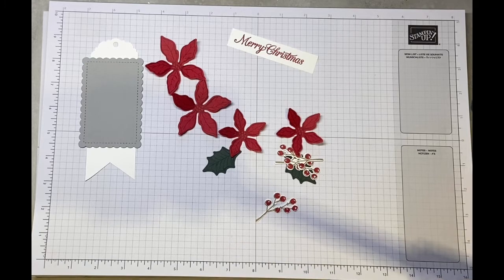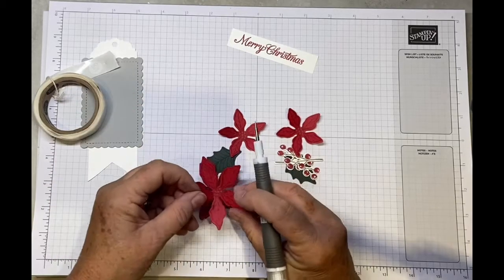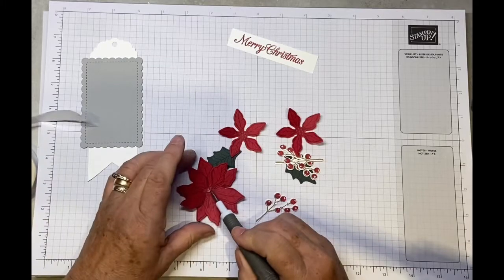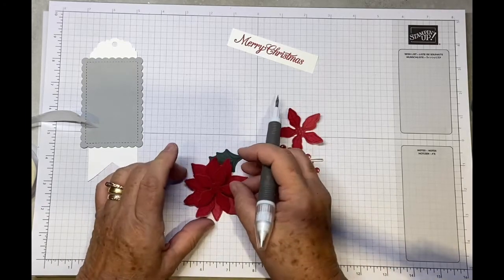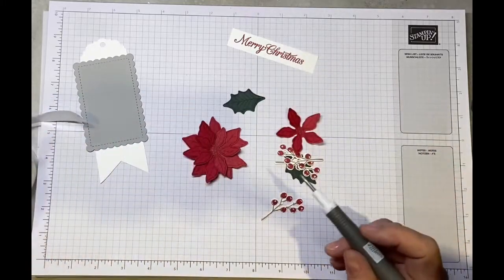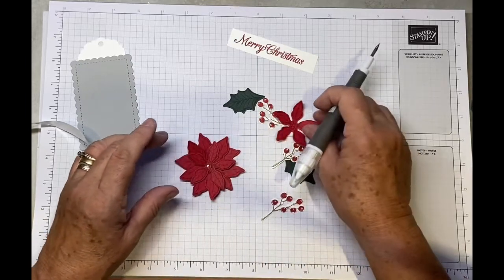Take the glue dots and place them in the center of the flower and lay the petals on, alternating them. These usually stick to me rather than the flower! Press down — as you can see I've alternated the petals — and do this on each one. Using glue dots is a lot easier than liquid glue and it's secure enough for the flower. If any of the petals move you can just rearrange them.